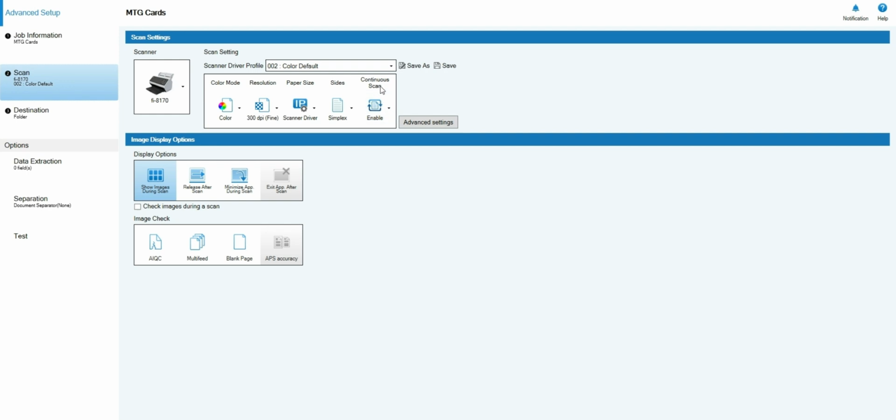Now we're going to get into more of the scanner settings. I like to have continuous scan enabled. That allows you to keep adding cards to the scanner while it's going instead of having to stop continuously when you reload it. And I'll show you how to do that towards the end of the video. Resolution you can change right here. 300 DPI is usually, as it says, fine enough for the software to pick up the card images.